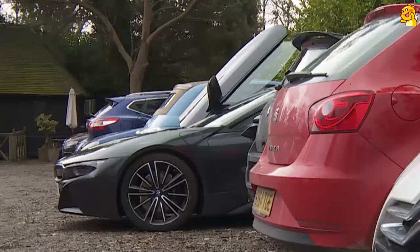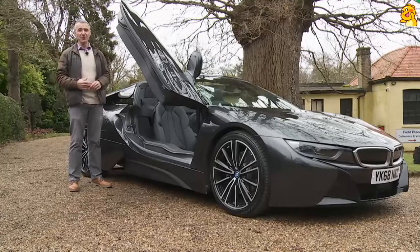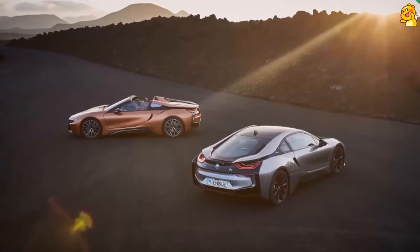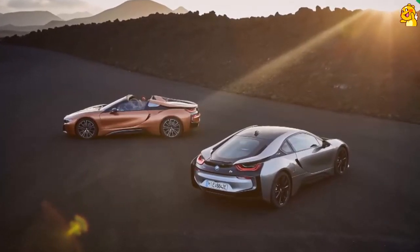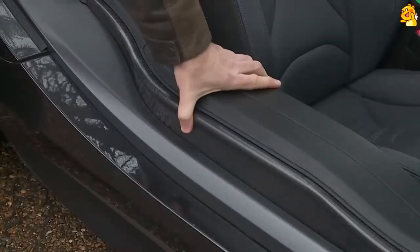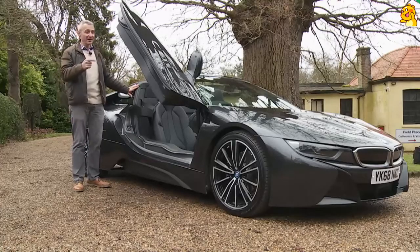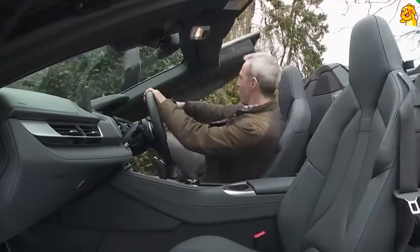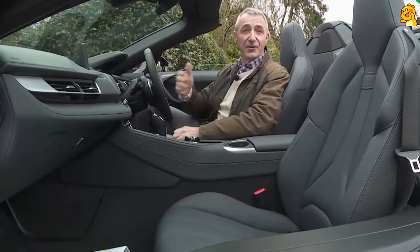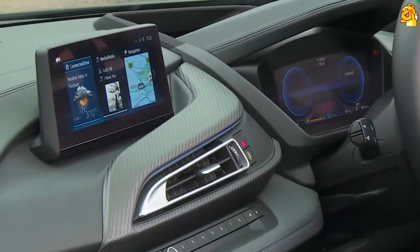Let's take a look inside — that requires a considered approach due to the angled way these butterfly doors open. They hinge dramatically from the windscreen frame. You might struggle to use them in a tightly packed space and they'd be a worry in a low-roofed multi-storey car park too. Climbing into the i8 Roadster is easier than in the coupe model, but not much. Even with the roof down, it's virtually impossible to enter in a dignified manner — with low seats and wide carbon fibre sills, you pretty much have to fall into the driver's seat.